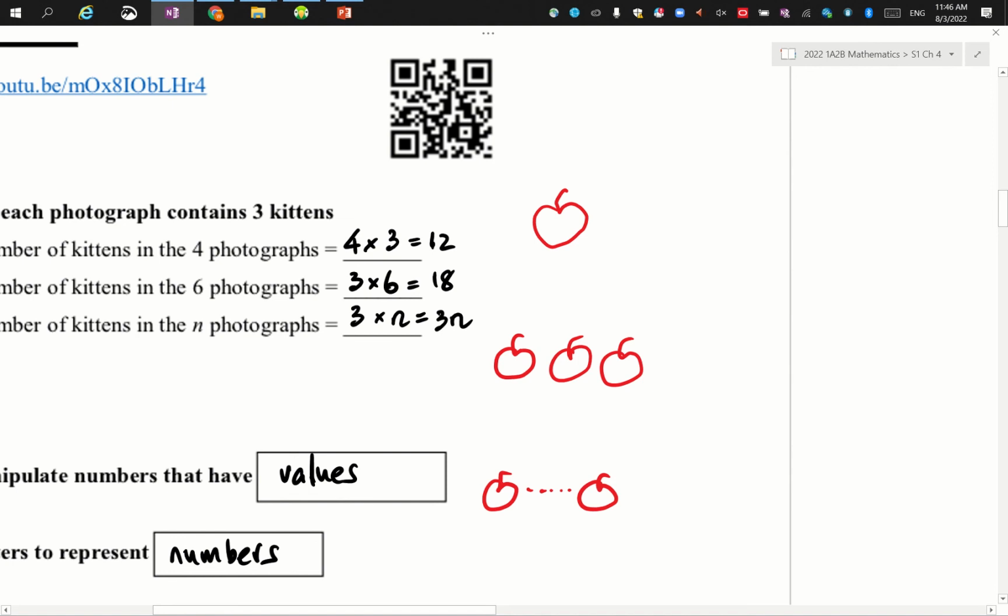Now, in the diagram, the first one is very obvious, 1 apple. The second diagram, very obvious, 3 apples, isn't it? The third diagram, is it obvious there are 97 apples? No, right? So is there another way that we can indicate that it is 97 apples? Say again? N equals 97, but I don't want to use N.